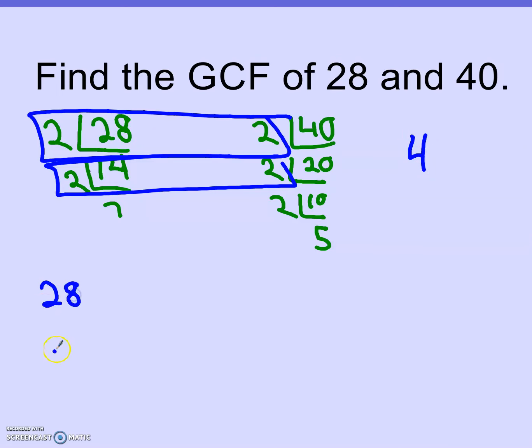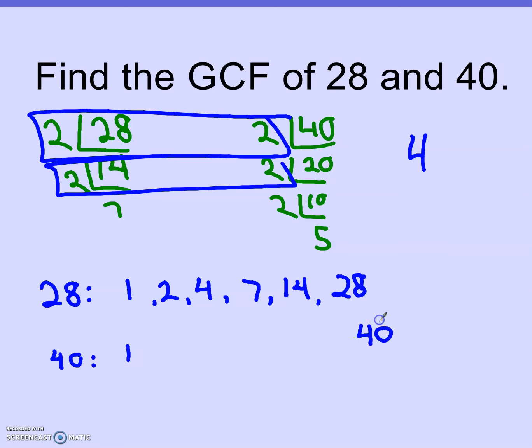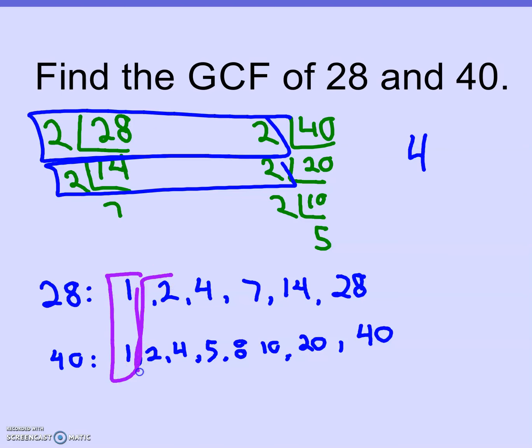Let's take 28 and 40 and write it out like we did before. 1 goes in 28 times, 2 goes in 14 times, 3 doesn't go in, 4 goes in 7 times. And then 1 and 40, 2 and 20, 3 didn't go in, 4 went in 10 times, and 5 and 8. Okay? And if I look at all the things they've got in common, they've got a 1 in common, they've got a 2 in common, they've got a 4 in common, and that's it. There's no other common factors, so 4 indeed is its greatest common factor. So let's do one more just to show how this thing's working.